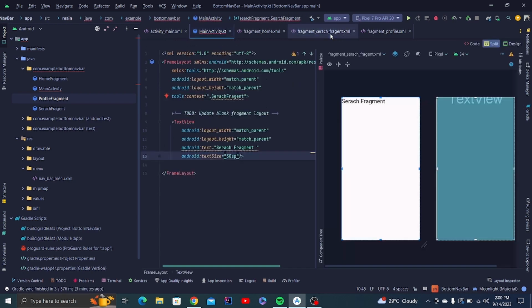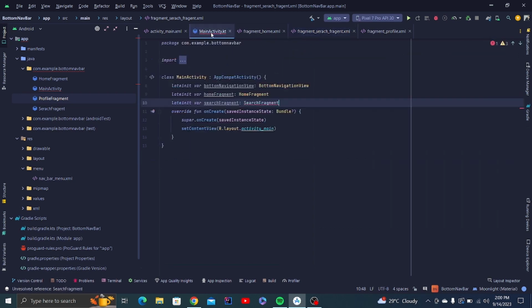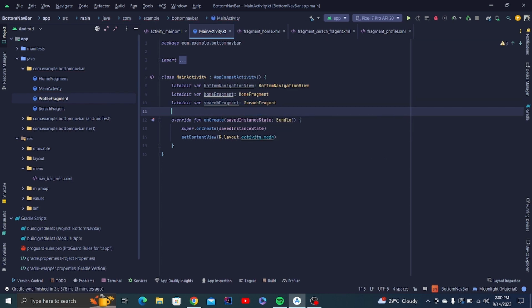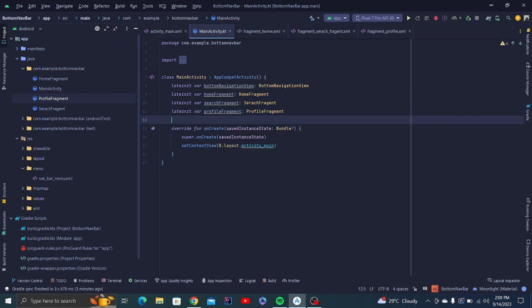What is the problem? Let me see, its name is fragment, no worries, search fragment, and then we're going to say profile fragment, right? We are done with defining our variables.